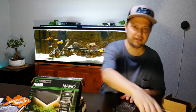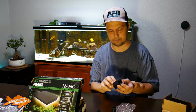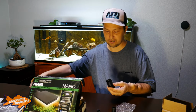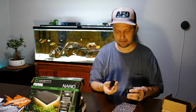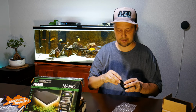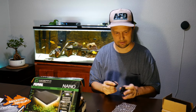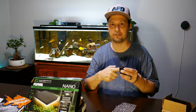Now as far as the third one, which is the one that's made out of AP ALA Plus, this definitely feels nice as well. This one has the tape on it. It's hard to distinguish them because they're all black. And little scratches on the top, but let's see how this one fits in there. Oops, upside down. Okay, this one is not going to quite work because the hole is too small.